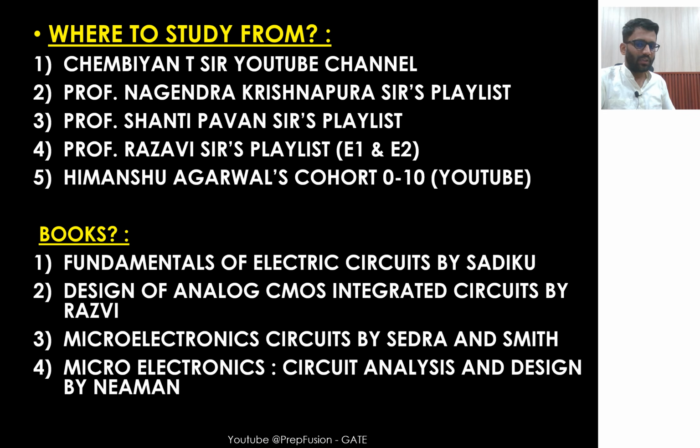Okay, and this book is also pretty good. Underrated book, I would say. People would say that Neamen is used for device physics, but Neamen's book is pretty good for analog as well, right? So Microelectronic Circuit Analysis and Design by Donald A. Neamen. So that book also you can follow. So I would say this one, the first one is for network analysis, then Razavi sir's book, and then Neamen's book.